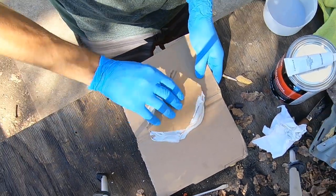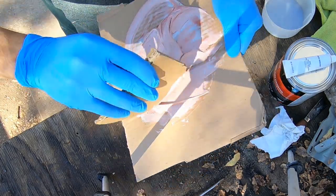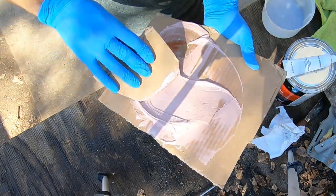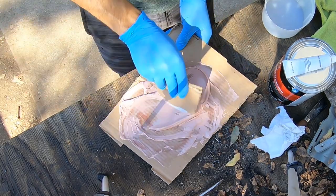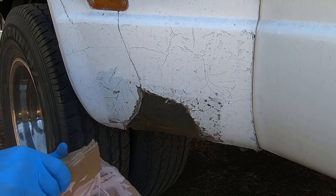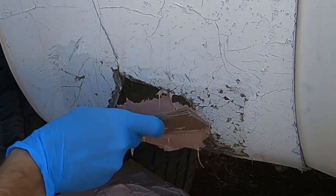And now the fun part of mixing. Mix the hardener and the filler together until you have a consistently colored blob without any hardener streaks. Remember, the more hardener you use, the faster the mix will harden. And with that, we are ready to apply. There's not much science to this. Just get as much of the mix on there as you can before it hardens.